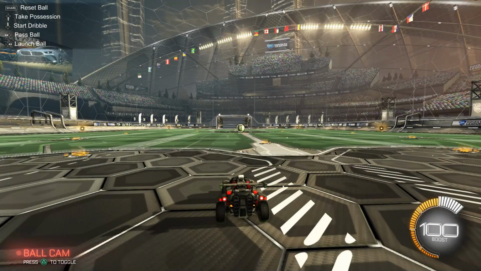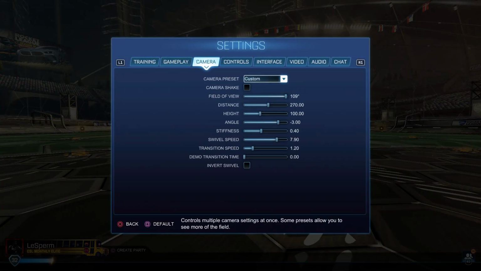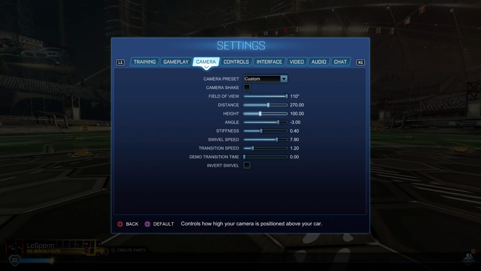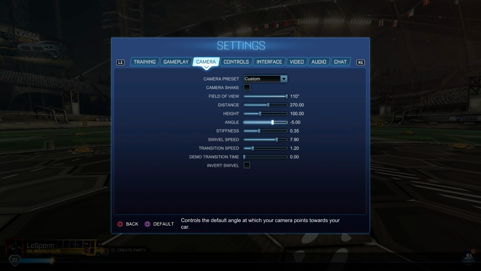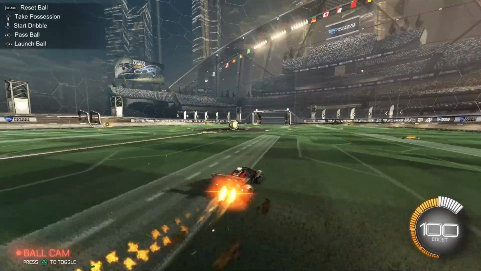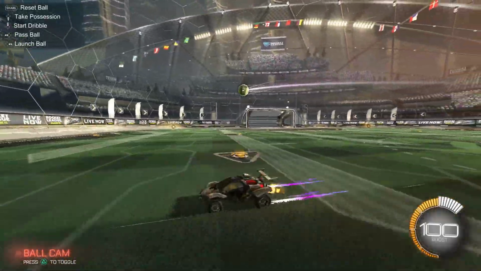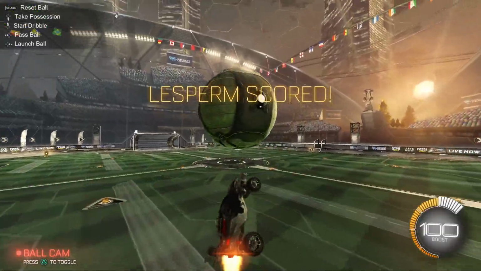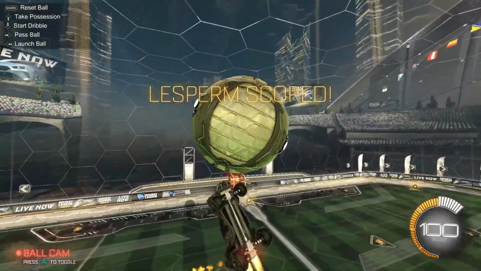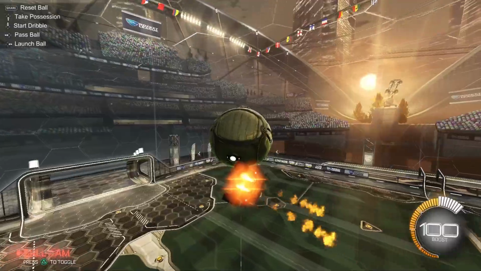So yeah, let's go to the final settings that I recommend you guys to use. So what we're gonna do is we're gonna go back to 110 height. We're gonna go down to 0.35. And honestly, we can either go with the 0.5 angle and lower the stiffness, or we stay with the stiffness right here. And these ones are relatively close to the same that I showed last. It's just with the lower stiffness, it can make you feel a little bit faster, a little bit further away from your car. These camera settings are used by Zen.